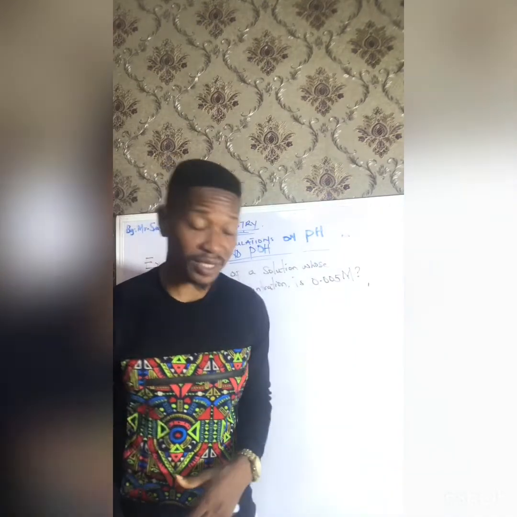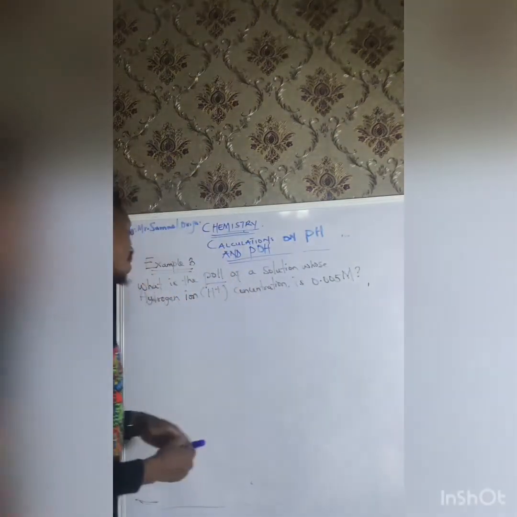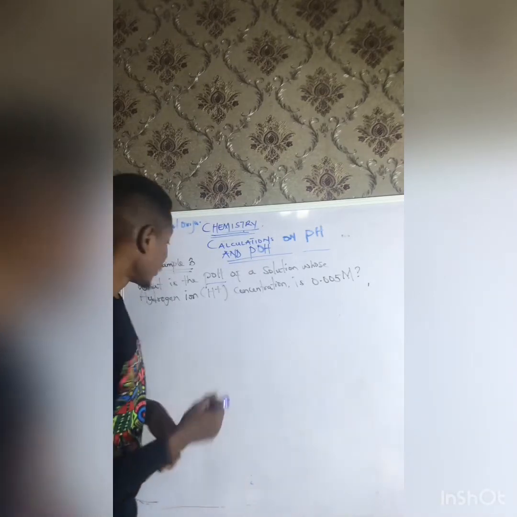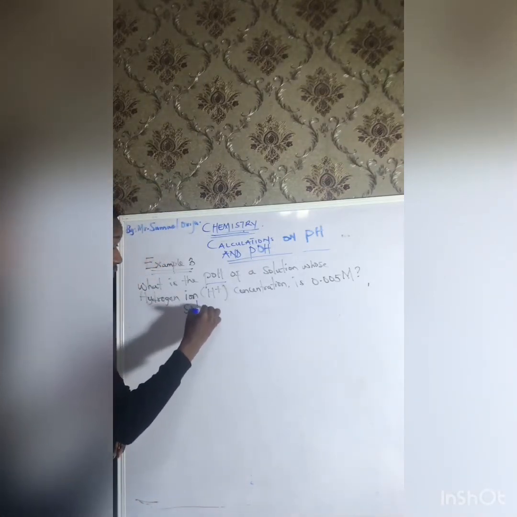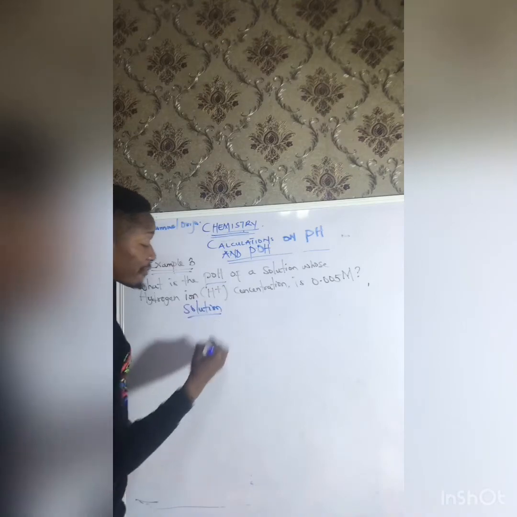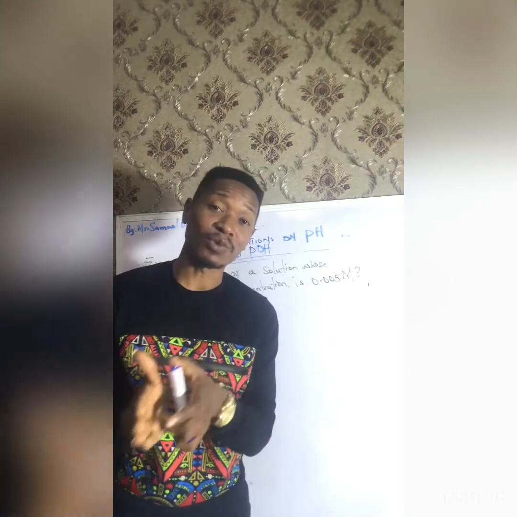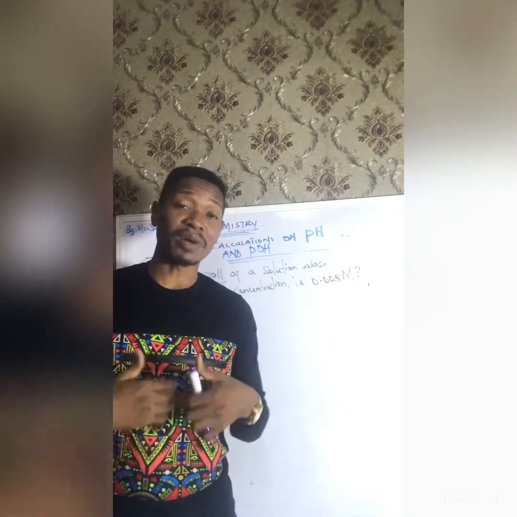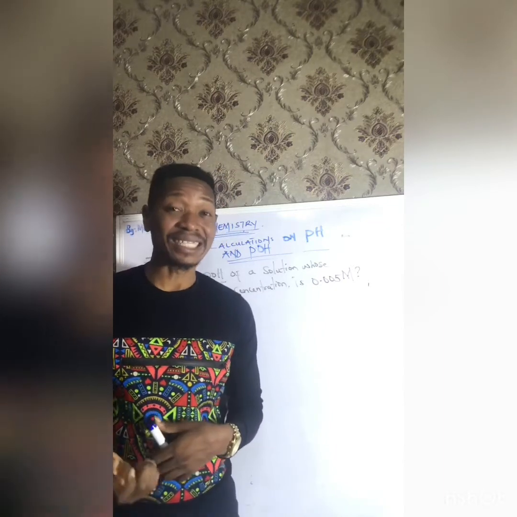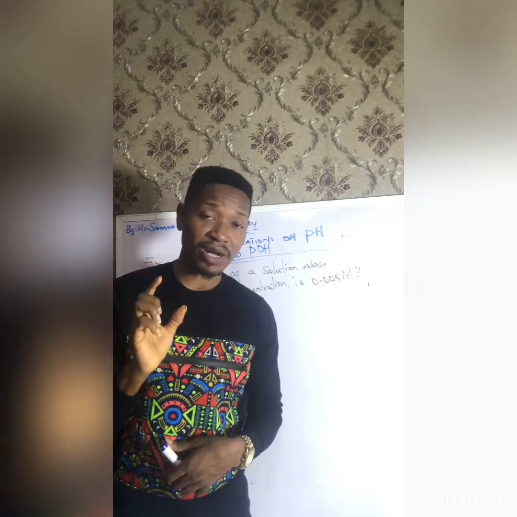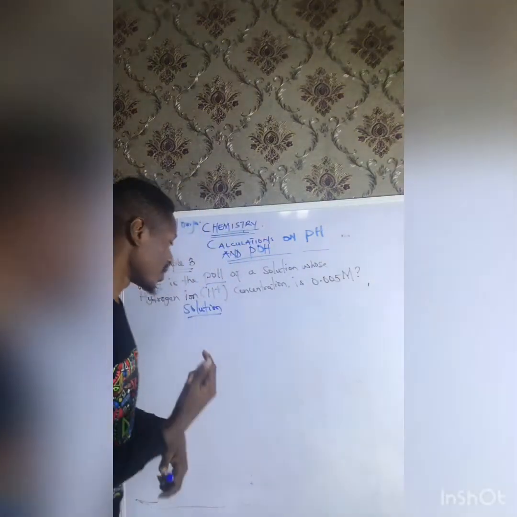Very, very important. Okay, so now let's consider the question on the board and see how we can solve it. So how do we deal with this kind of question? Let's see it together. Many times I tell my students this: when you see calculation in chemistry, the best way to tackle it is to discover what you have been given in the question. Pay close attention to the parameters or the criteria provided, and then be mindful of what you've been asked to calculate. Bear this at the back of your mind always. So let's use that knowledge here.